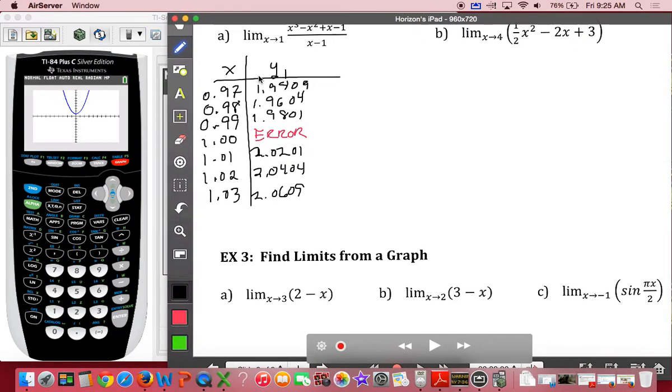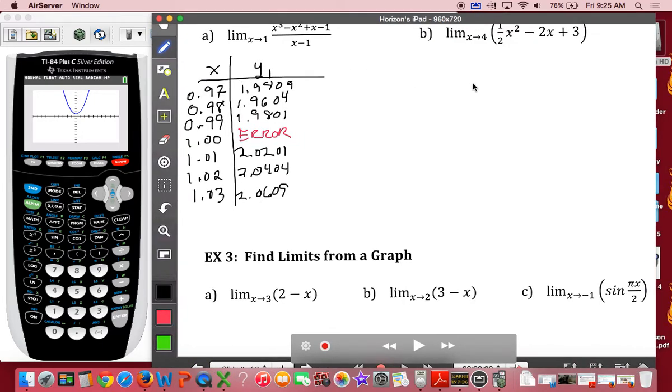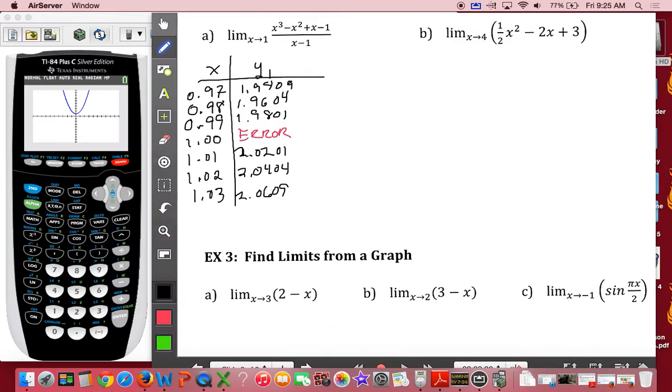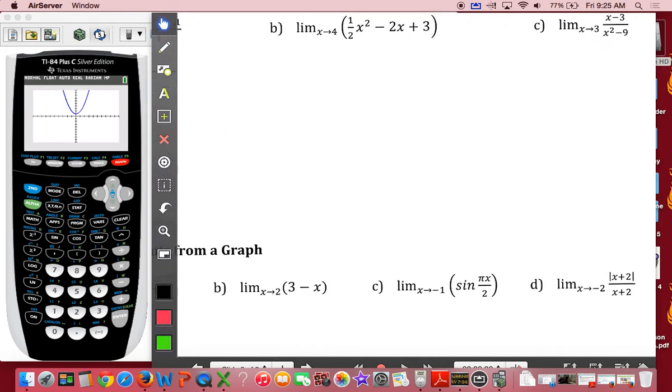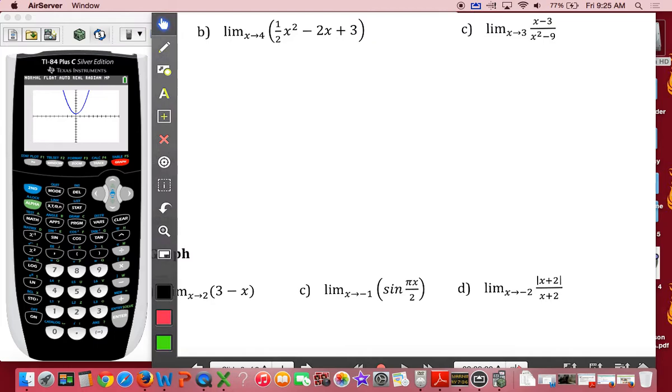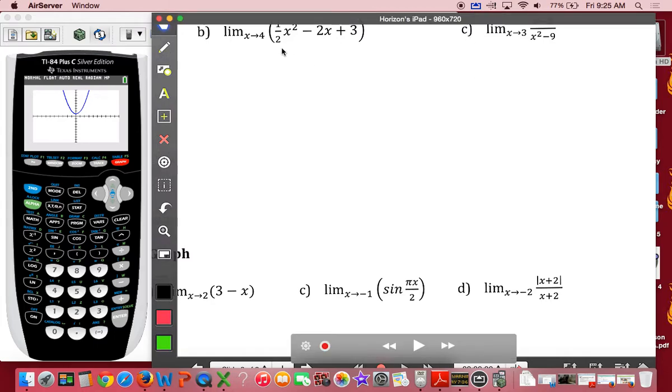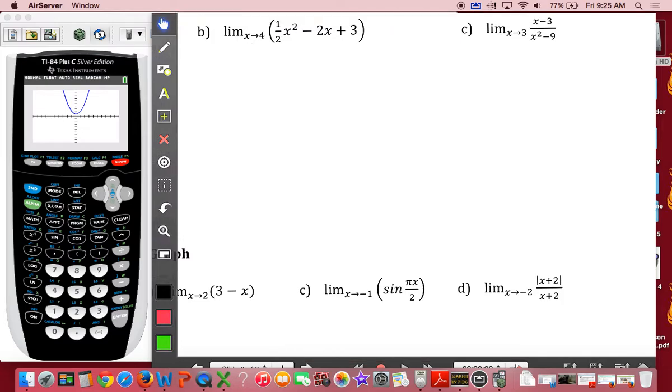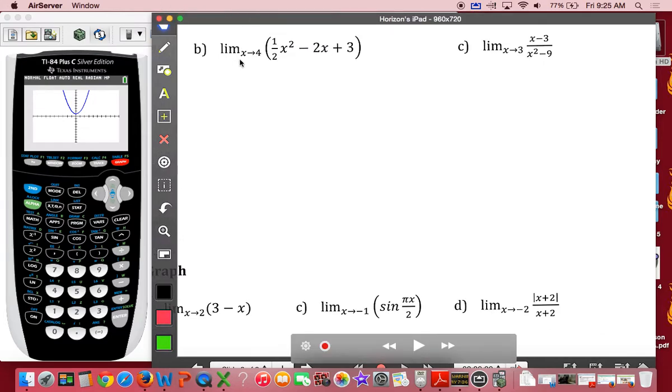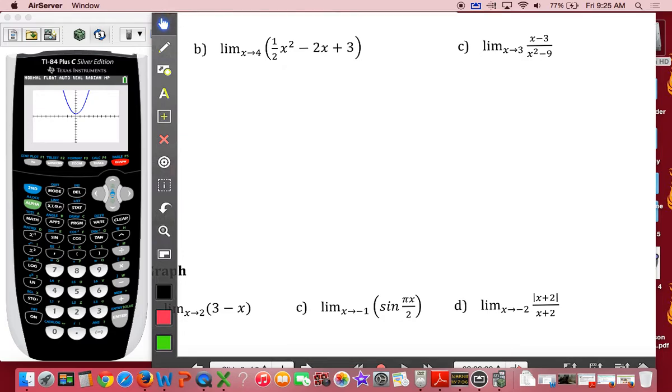Move this over. So this next one, maybe I'll just move it over here. On this one, couldn't we use direct substitution and just plug 4 into that? Move that down a little bit. Couldn't I plug 4 in here? Is there any reason why I couldn't plug 4 in here and evaluate it, have an actual answer? All right, but we're still going to use our table of values.